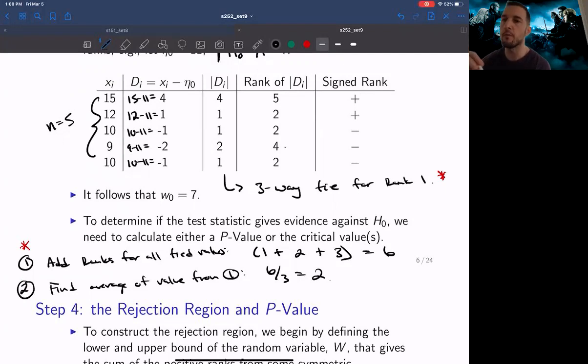So the problem before was you have these 3 values that are tied. Because they're tied and we have to assign the rank 1, 2, 3, the problem becomes which one do we give a 1, which one do we give a 2, and which one do we give a 3? Because if we assign those individual numbers, it's going to change the value of the test statistic. So we assign the average value to all 3 of them because that way it's not over or under contributing to the test statistic.